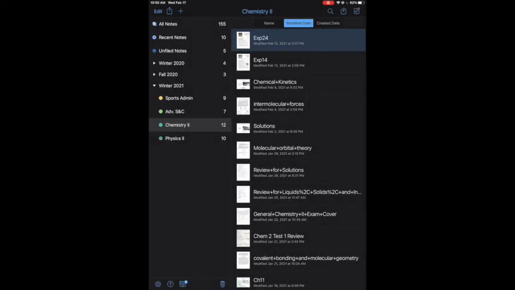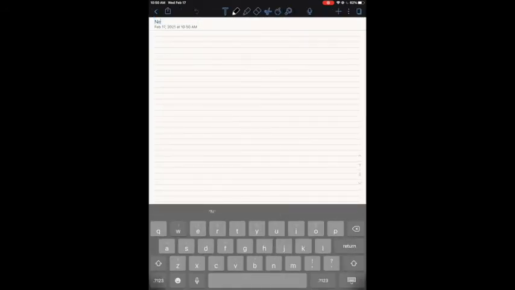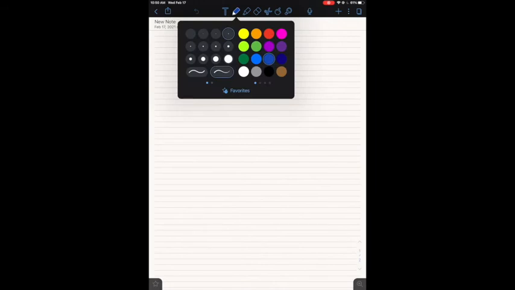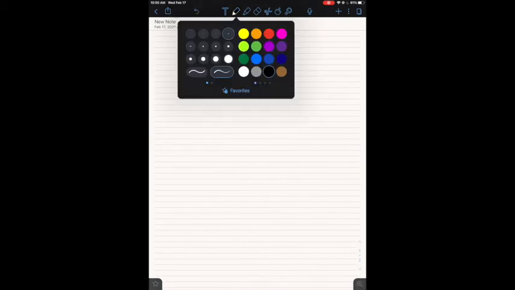When you make a new note, you can rename it, like I mentioned before, and there are different options that you can use. You can choose the pencil and choose between so many different colors and so many different sizes of pen or pencil that you want to use. You can also use the highlighter, which could help with highlighting important notes, and they come in various different colors. There's also the eraser, so if you need to erase something, you can just erase it like that.